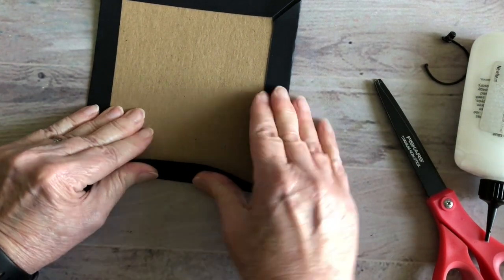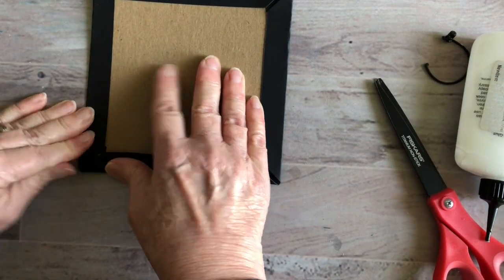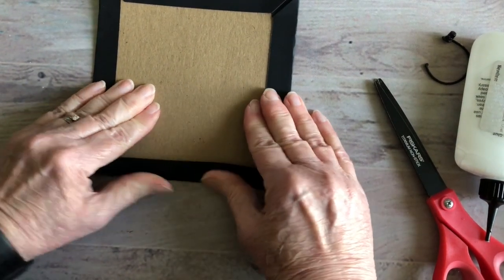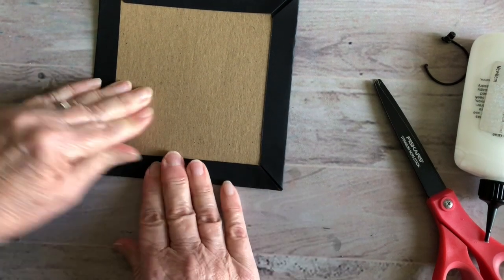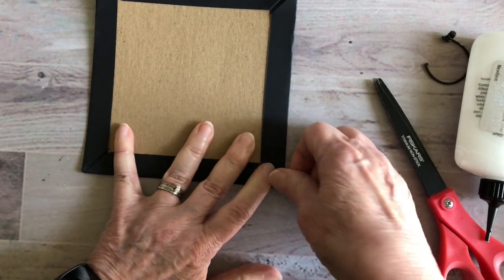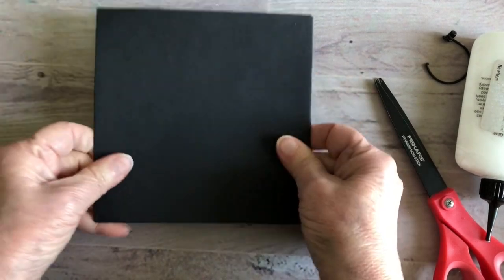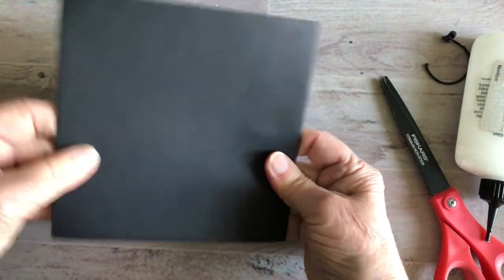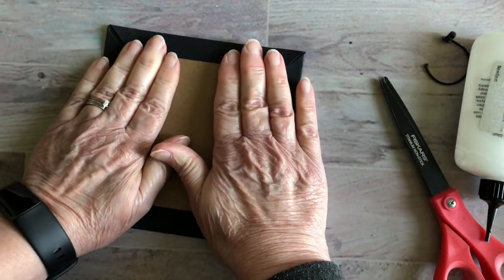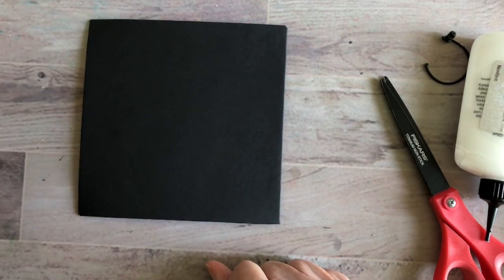And so because the cover is a 6x6, that means the insides of my pages and everything will be smaller. I probably will cut them back so that they are like 5 3/4. But like I said, you can make it any size. So now you have your cover. That's what it looks like, totally. Super simple. I am going to put paper on the inside of this, and I'll get that together too. So I'm going to go ahead and make my back, and I'll be right back.